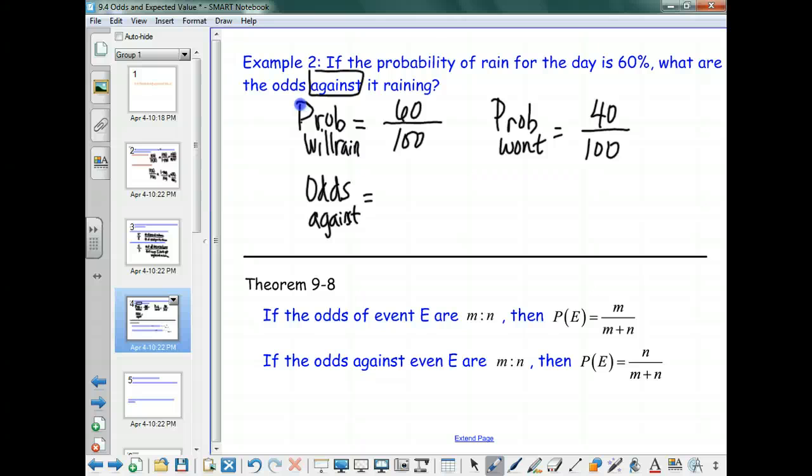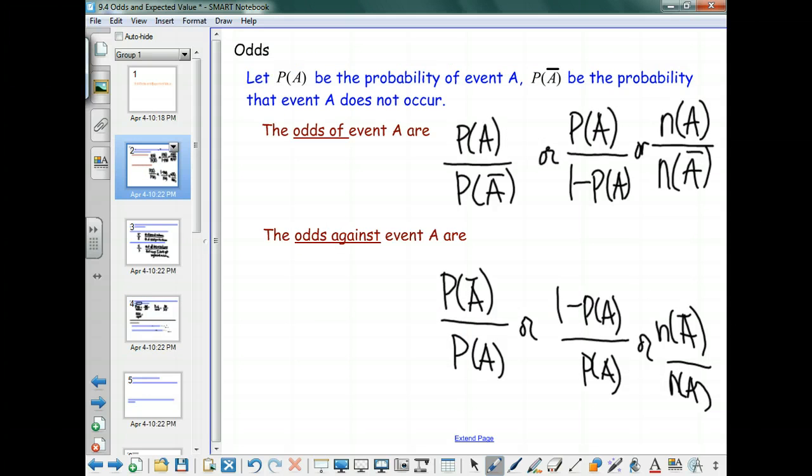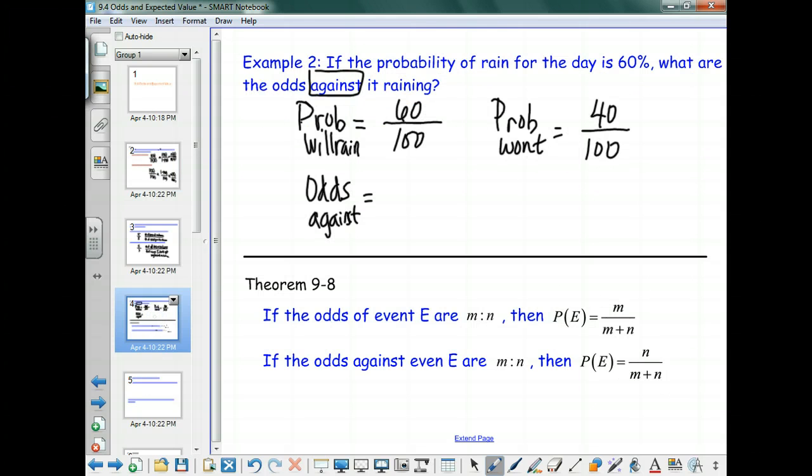We had three definitions for how to do probability and odds connected, right? Three definitions back here on slide 2. Three different things written down. So let me do it with one of them, and you'll see that we could have done it maybe with another, and it's probably half of you are going to think one way and half the other anyway. If I want to do the odds against, I can take the probability that it won't rain, which is 40 out of 100, and then divide by the probability it will rain, which is 60 out of 100.